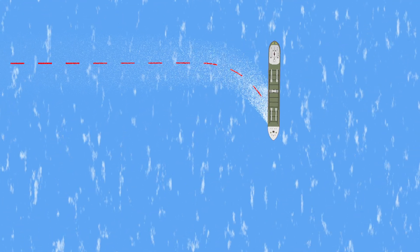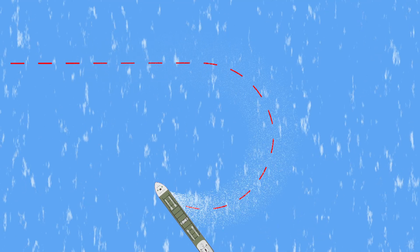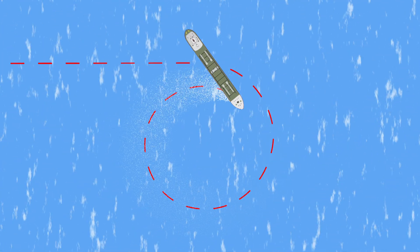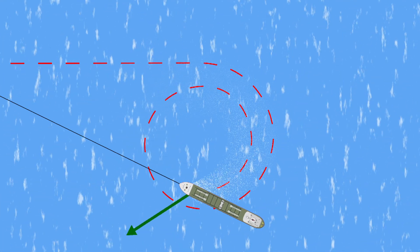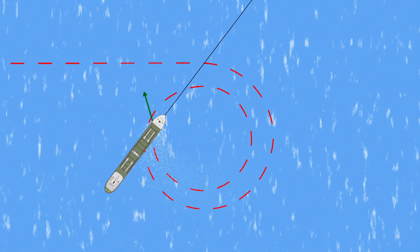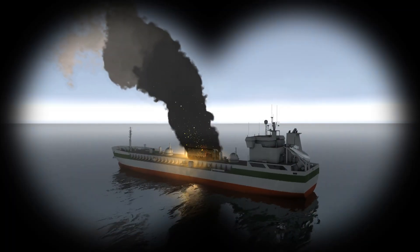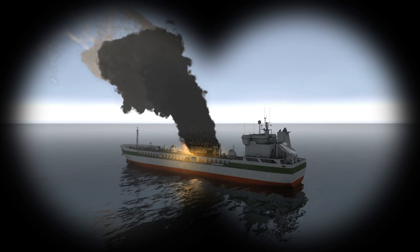If there are no restrictions with regards to sea room, the next development in stopping with a rudder is to simply go hard over and let it turn. This is known as turning under full helm and is a recognised emergency stopping manoeuvre. It also relies on the increase in drag caused by the angle between the vessel's heading and the direction of momentum. When turning under full helm, it's possible to stop within a couple of ships' lengths, albeit you will be either to port or starboard of your original track. Of course, if you've spotted a last-minute hazard up ahead, it can be a very effective way of keeping yourself safe.